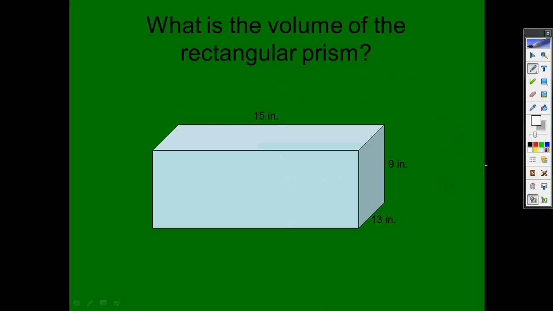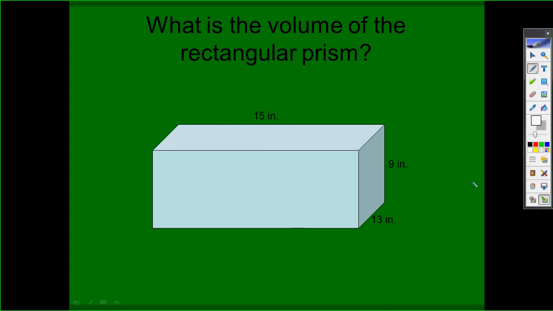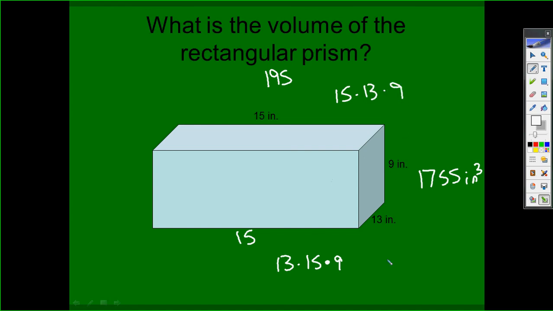with a rectangular prism. Same type of shape. This is 13 by 15. So 13 by 15 means that the bottom layer has 195 cubes. 13 times 15, and then I'm going to multiply. It's 9 layers thick, so times 9. This has a volume of 1755 cubic inches. In my calculator, I would simply punch in 15 times 13 to find the number of cubes on the bottom times the number of layers.